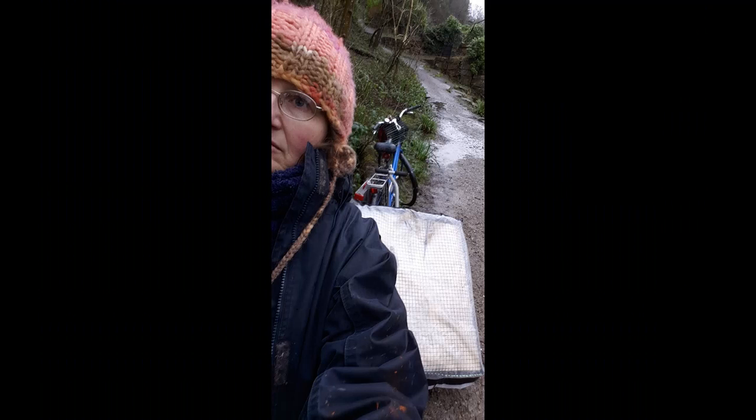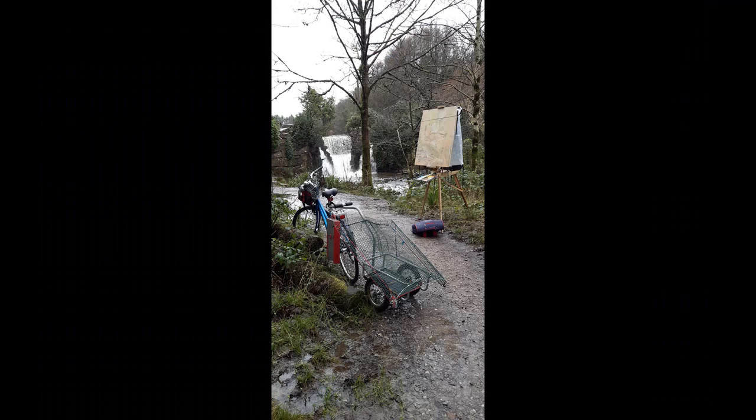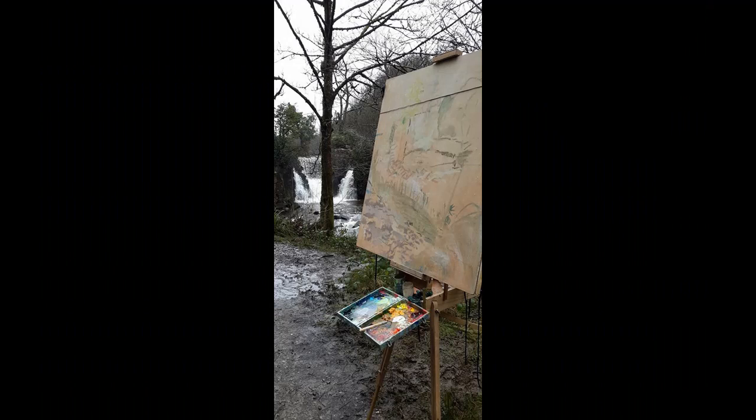Getting it down there, not without wasting too much time, because the time that mattered was the time in front of the view. So I rigged up a device for my small bike trailer that I had at the time. I've now got a bigger trailer, but I carried the painting down and then carried it up. That saved about 20 minutes to half an hour, depending on the conditions, because obviously sometimes it would be really muddy down there. We are talking about Penllegare in South Wales, and there's a lot of water about.